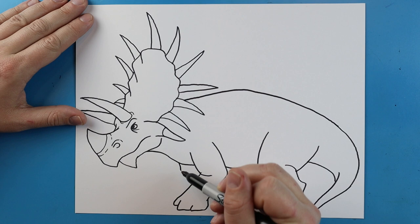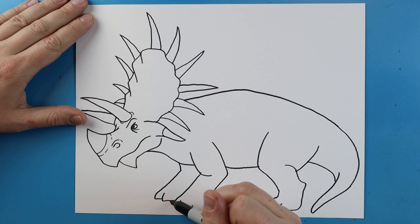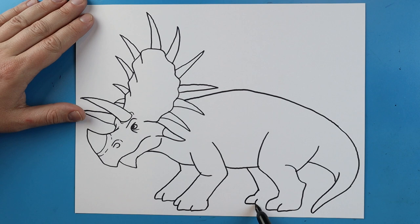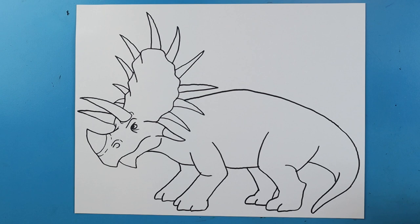Then start here, I'm going to draw a line that goes down, I'm going to make it go out, and then back, out and then back like this. And then I'll add another leg here, we're just going to go down, kind of angle it in. Little line that goes out and around, and then come back. We'll add a little line up. So, here's our basic drawing of our level 40 Triceratops.